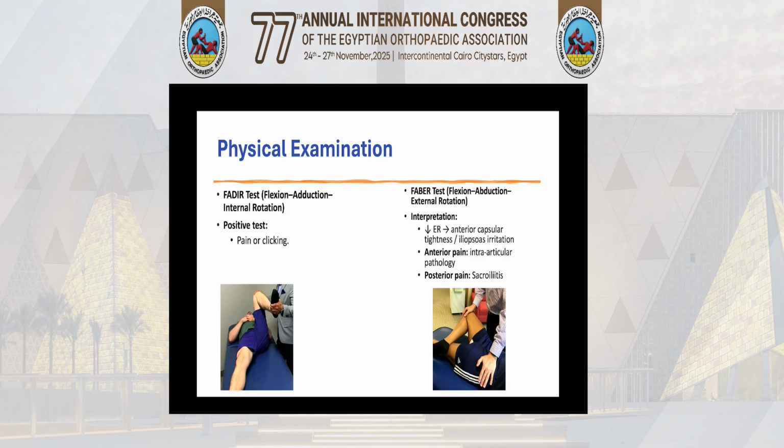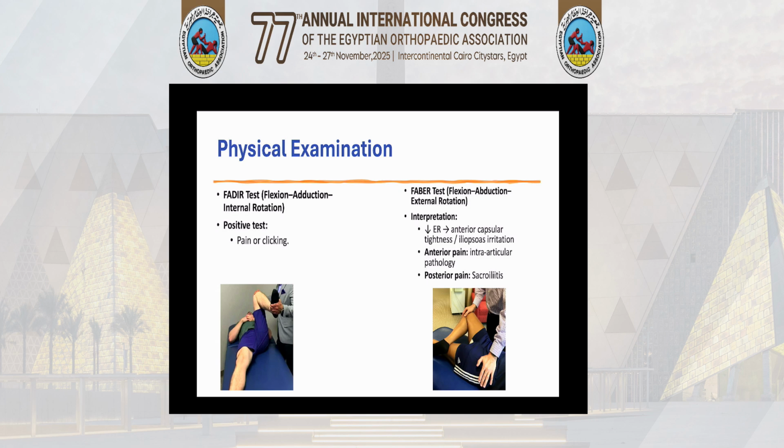Physical examination includes the most sensitive test, which is the impingement test: flexion, adduction, internal rotation. Once you suspect that the patient has femoral-acetabular impingement, this test is highly sensitive: flexion, adduction of the hip, and internal rotation. If it's painful or clicking occurs, usually it suggests that there is impingement or labral pathology.